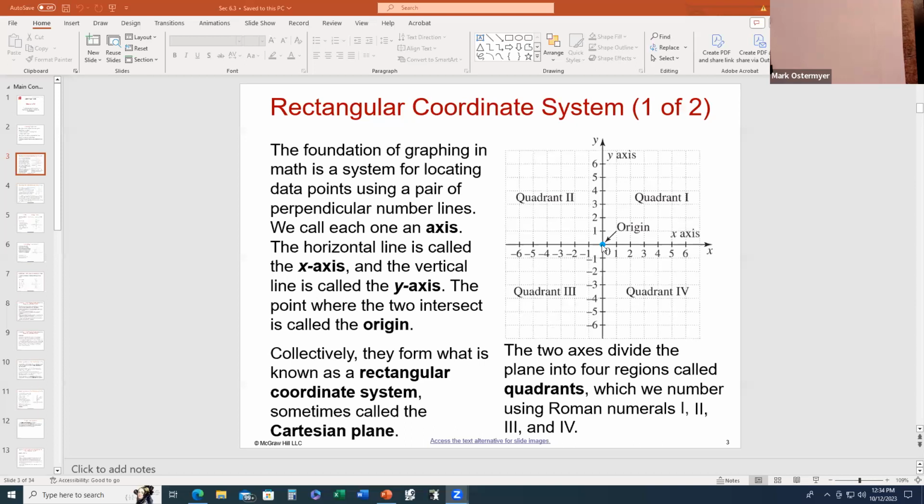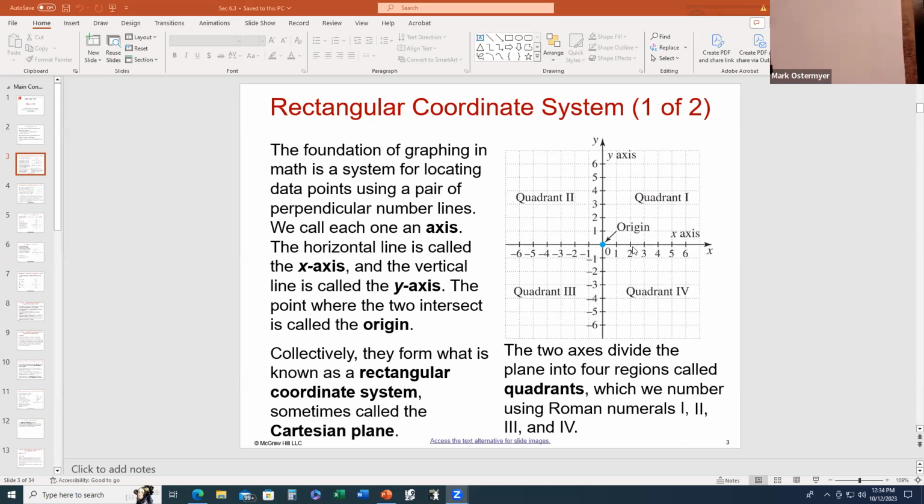The point of intersection between the x and y axes is a very special point. It's called the origin. Okay. And this construction has a lot of different names. Sometimes we just call it the plane or the XY plane, or sometimes it's called the rectangular coordinate plane, or even the Cartesian coordinate plane. So it has a lot of different synonymous names. Okay. Any questions about this construction here?